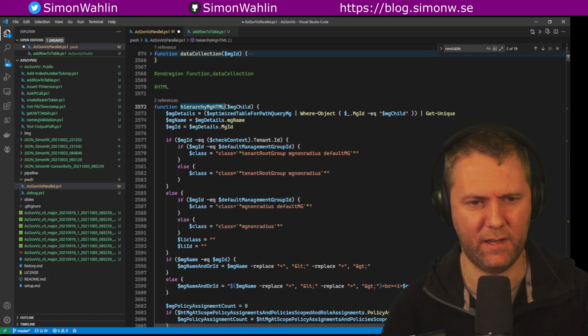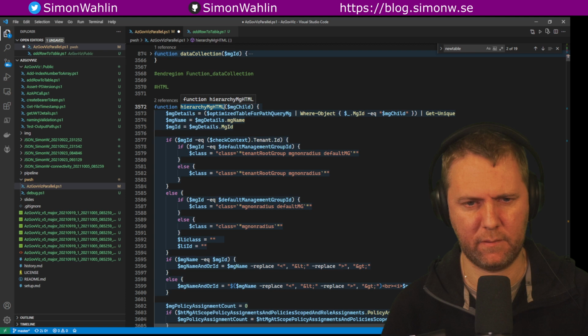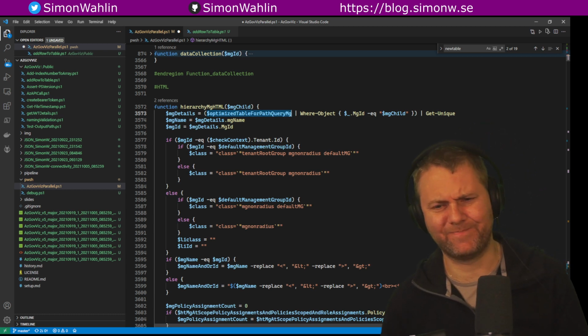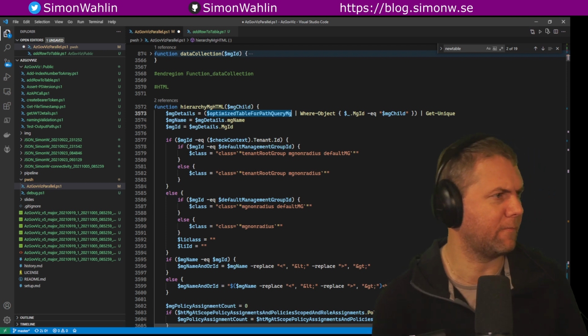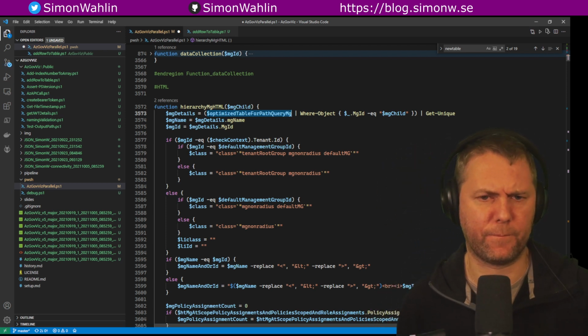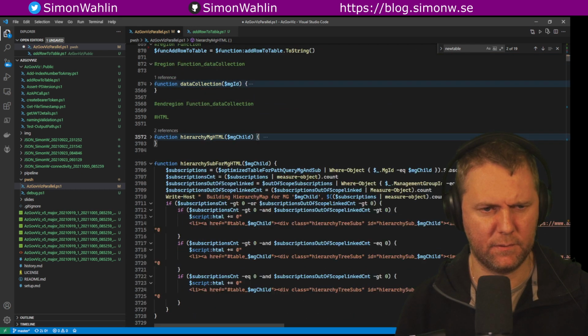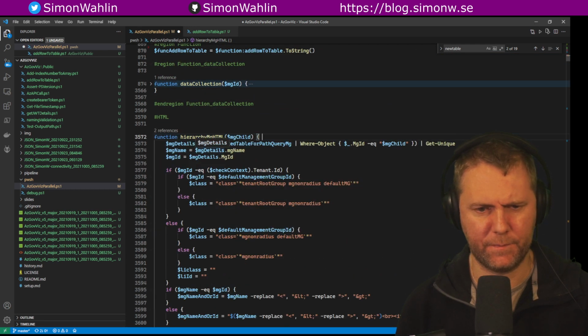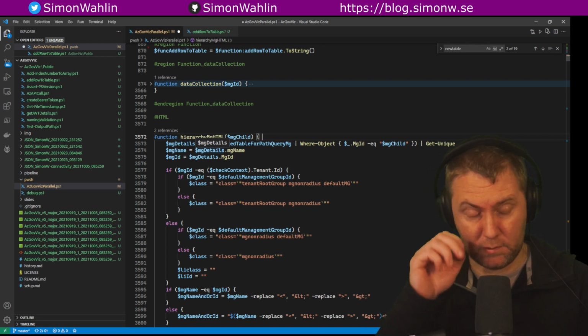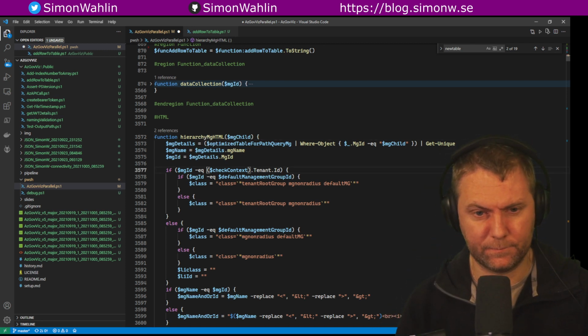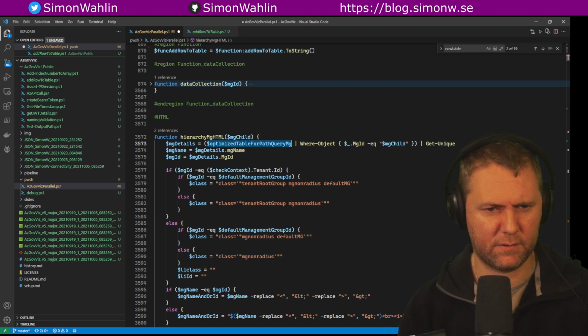And then we have a hierarchy management group HTML. So how big is this? 200 lines. Okay, so this is a variable that doesn't exist in here.